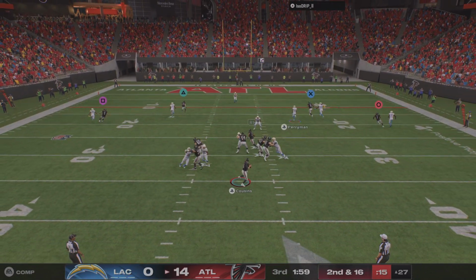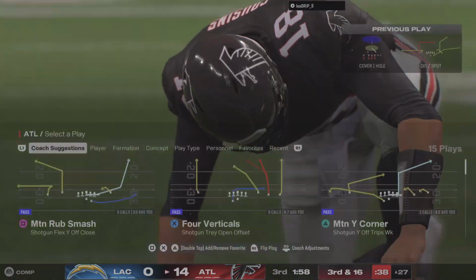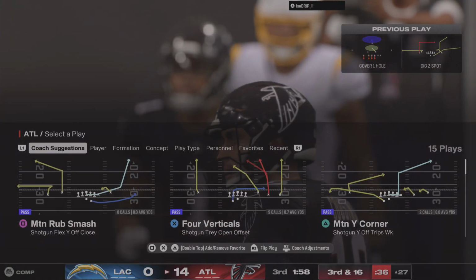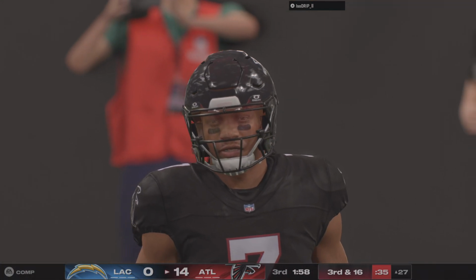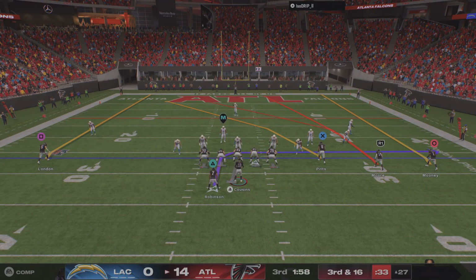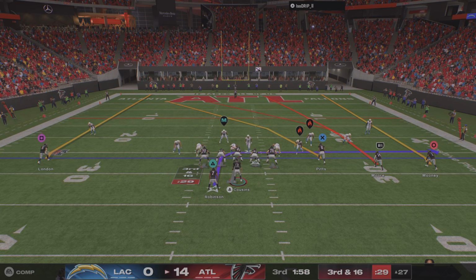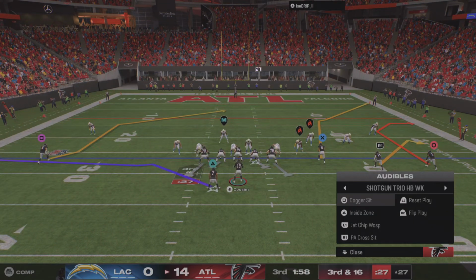Now Cousins. Oh, hit as he throws there, incomplete. It's always tough trying to keep your guy upright when he's trying to throw the football. When you're dealing with those big, bad guys on the defensive front, it's even tougher. And this time, those guys on the opposite side won the battle, getting to the quarterback and knocking him into an incompletion.